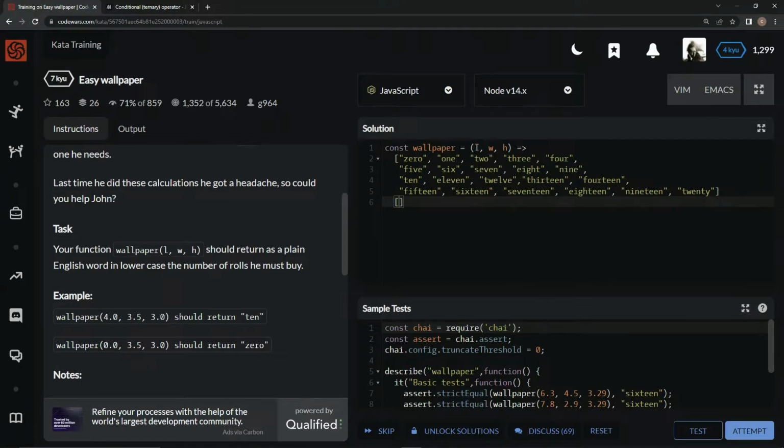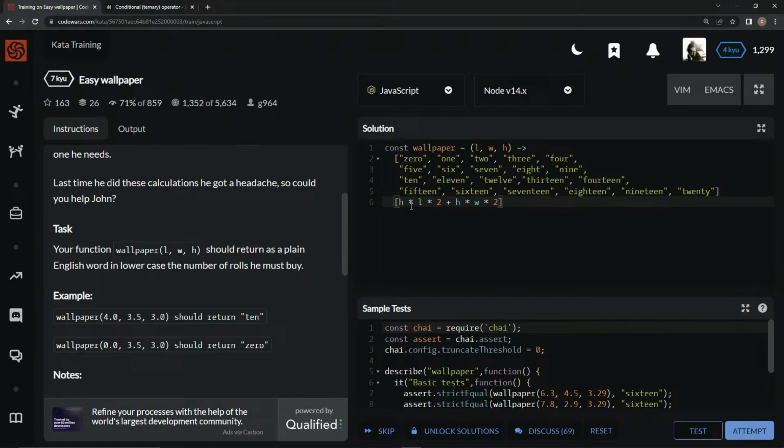So we have to do height times length times 2 for 2 different walls, and then add that to height times width times 2.